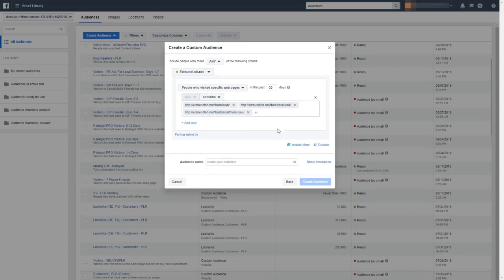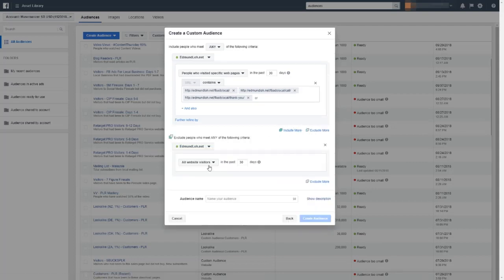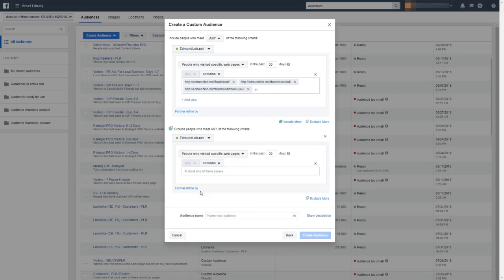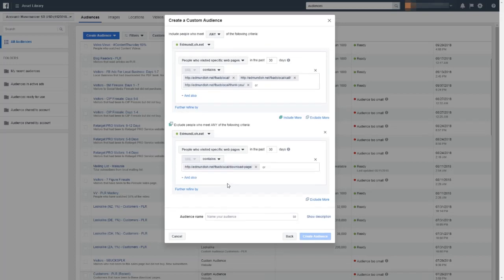Alright, so let's just say people have been to any of these 3 web pages, but they didn't take a specific action. And let's just say this is going to be a purchase. So they're supposed to get to a thank you page, but they've not been here. So I'm just making this up right now. Now this address doesn't exist obviously, but I'm just doing it for an example here.